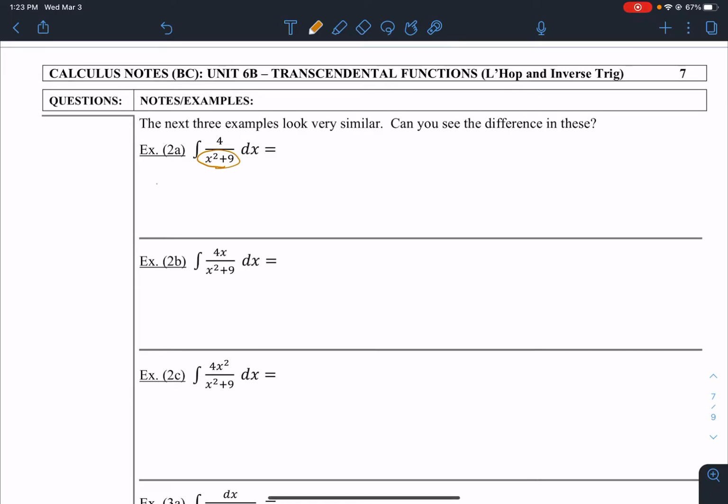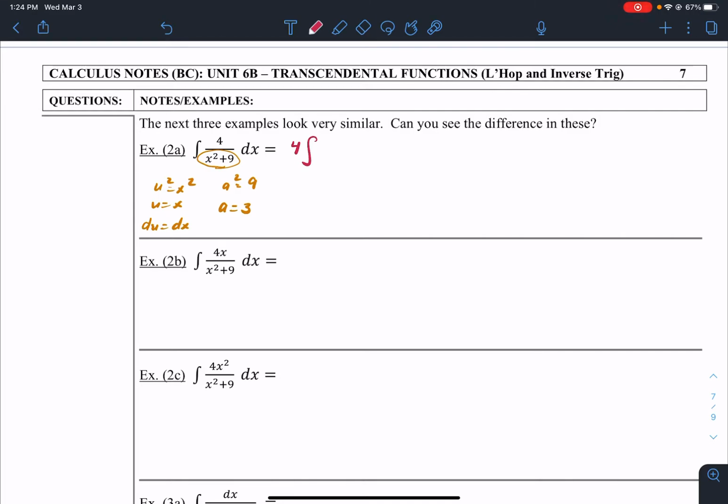I'm going to establish u squared as being x squared, so that means u is x, and that means du is, of course, dx. So a squared is 9, that means a is 3. Now, you do have an extra 4 as a coefficient here, so you can factor out the 4 if you'd like, or you can leave the 4 there, but either way, don't forget about it. The 4 is definitely a part of what we are doing.